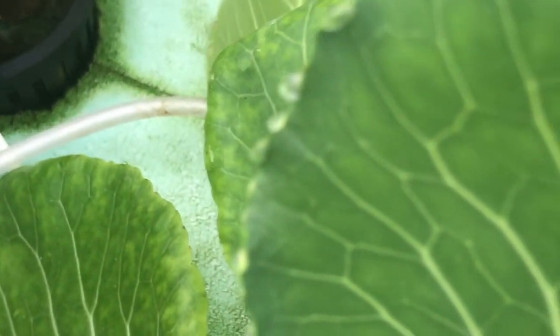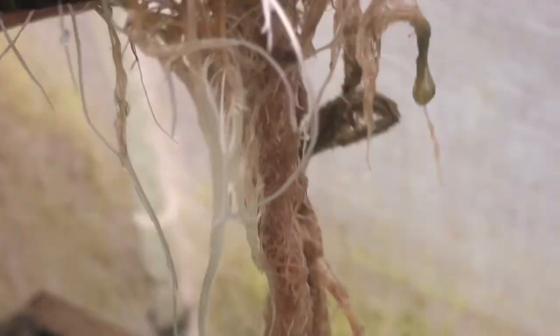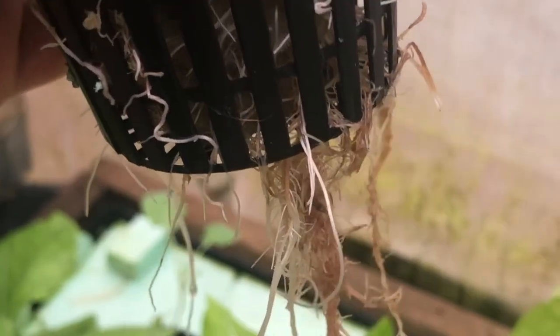Alright, this is like 4 days later after we changed the water, and you can see we've got some new root growth growing. And yeah, that was the black root rot that was going on the last time, and we've got some new leaves growing. As a matter of fact, let me just get rid of these old ones. Alright, so I got rid of a lot of the old ones. And now I believe this will do better.